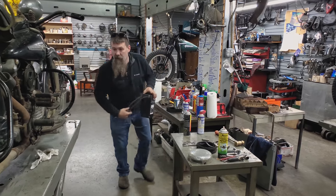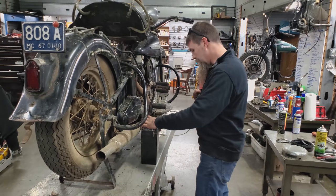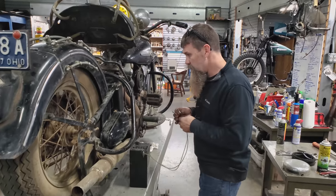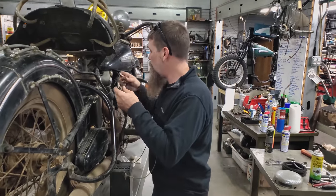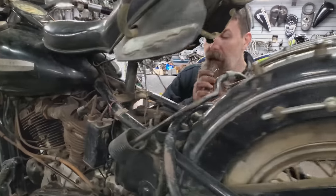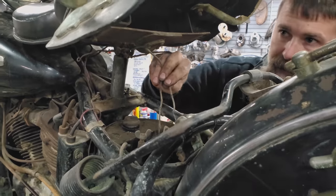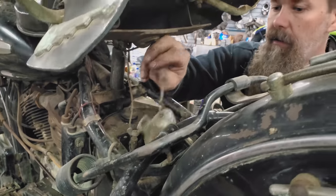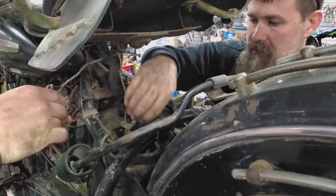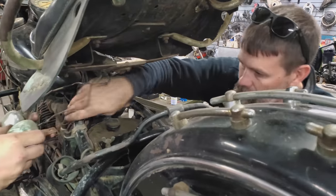Okay, guys, up next, we haven't cleaned the oil tank yet, but what I want to do here is make sure all the electrical circuitry is up to snuff and doesn't have any shorts in it. We're going to go ahead and connect the hot wire and the ground wire and turn our switch on, see if we've got headlights, see if we've got taillight. These two guys here, Chris, we're going to want to just hold these and we'll bolt them up under the seat. As you can see, there's some exposed wire there, so we want to be real careful.